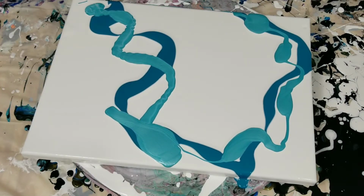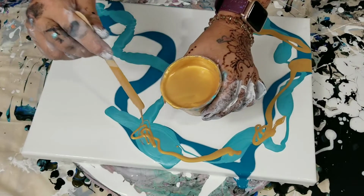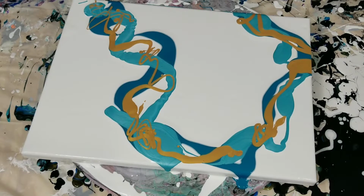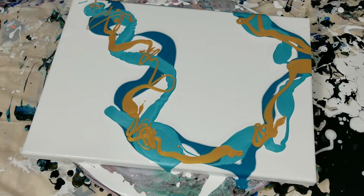My cup is pretty full, so I'm just gonna, oof, that was a lot. You have to be really careful with the metallic gold from Decoart's. Maybe all metallic golds are that way, but it will really take over your painting, so. And then I'm gonna use the fluorescent blue.